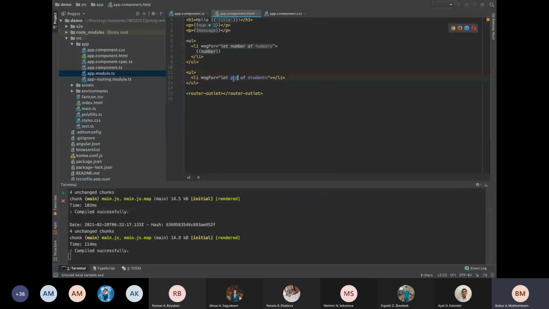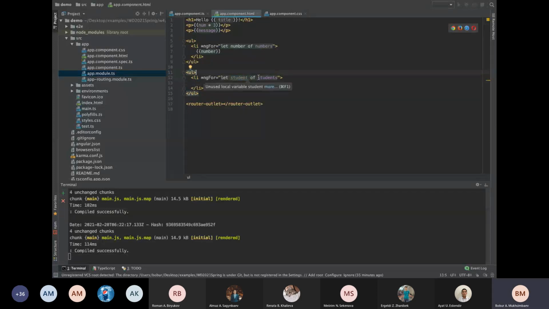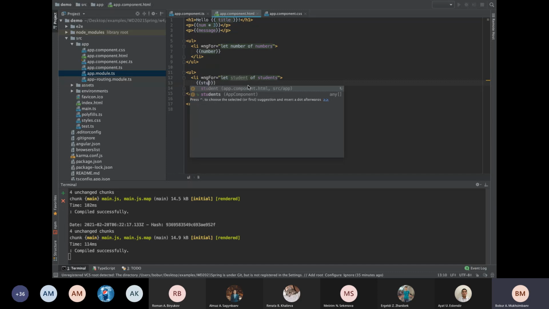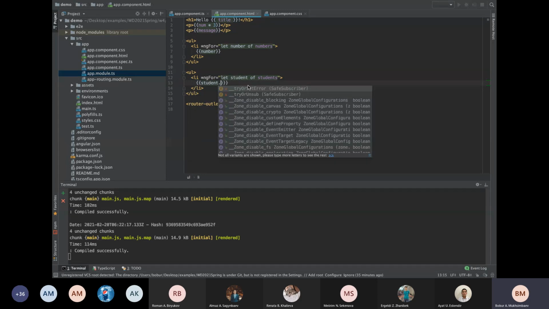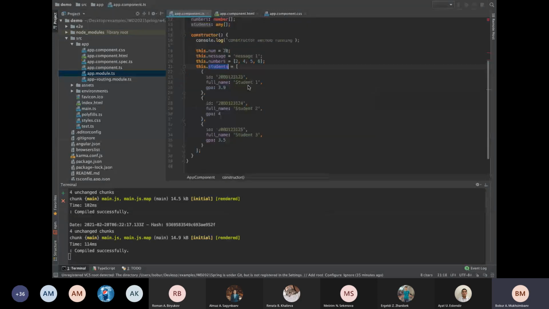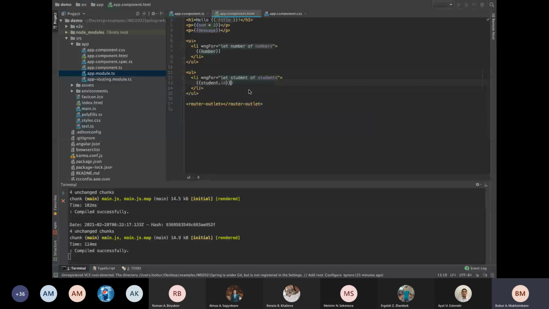So on the right side, students, it's from this list. On the left side, what is this? It's just the name of the variable. It might be ASD, it might be student. For more understanding, let's do it like a student. And okay, student which will loop over the students. And let's show the student.id, which is over here, ID.